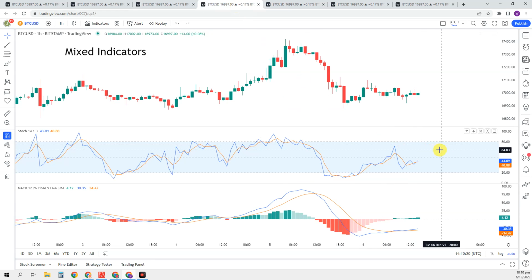Well, the tools are also showing more of a mixed picture. So the stochastics is in the boundary within the lower and upper limit, and although the MACD is in positive territory, if you look to the left and see what the market with bullish momentum is like, you can see that every bar is increasing, but the current MACD in the positive zone has dipped a little before recovering. So it's not as bullish over here.